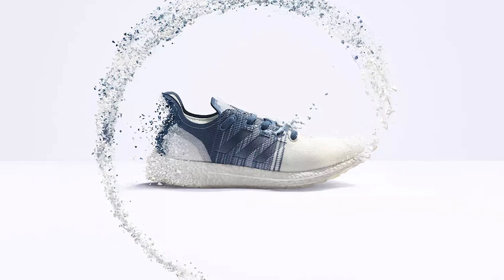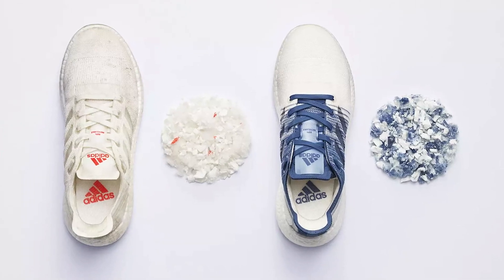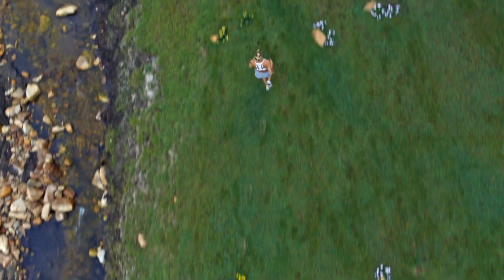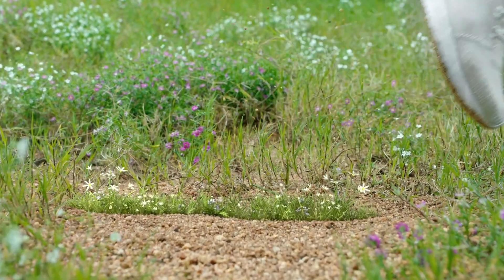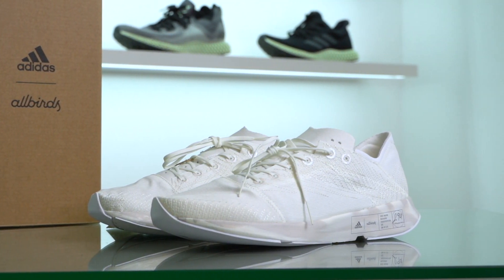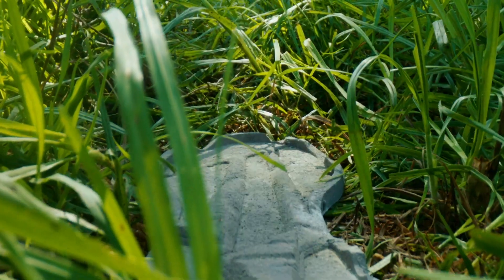Every one of these steps that Adidas does is just a step in the right direction — nobody is absolutely perfect right now in terms of sustainability. Further to the Parley initiative, Adidas has also created Futurecraft Loop, where the entire shoe is made to be remade — completely recyclable components where you can grind up the whole shoe into one single element and recreate the shoes endlessly. But I've never seen competing brands actually come together with one common goal, which in this instance is to create the lowest carbon footprint shoe on the planet today — the Futurecraft Footprint, a collaboration between New Zealand-based Allbirds and Adidas.